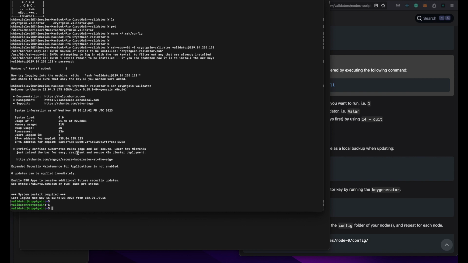Since we've made this work, the next thing we'll have to do on the server is to disable root login and logging in with password. So to do that, we'll have to edit the sshd config file. So the file is this, it is located here.